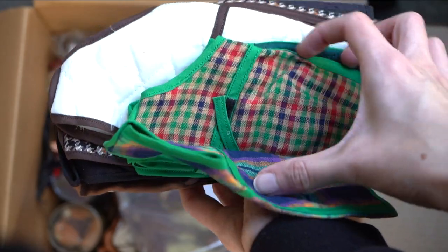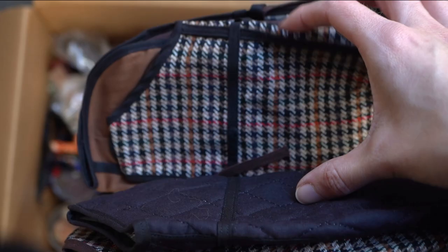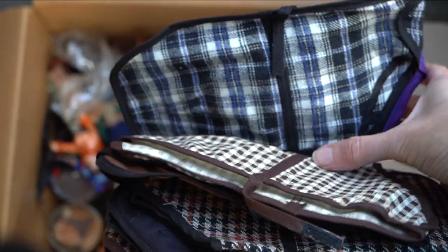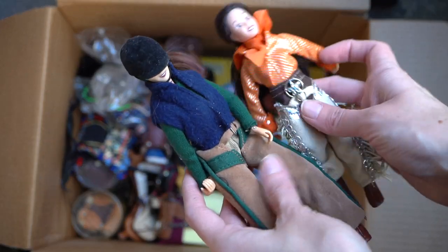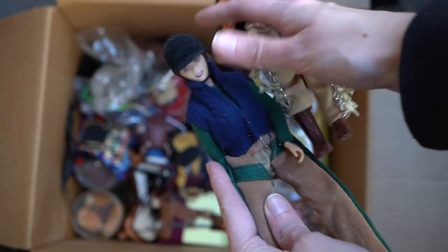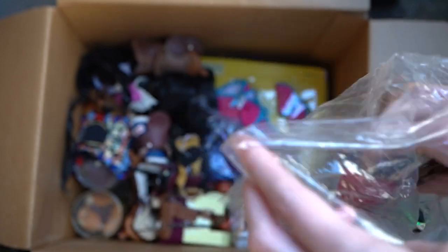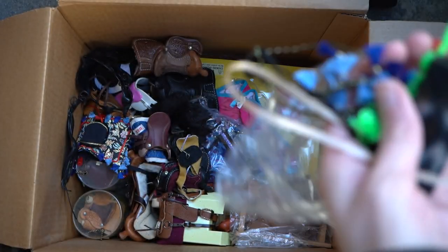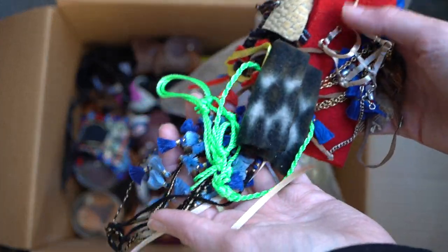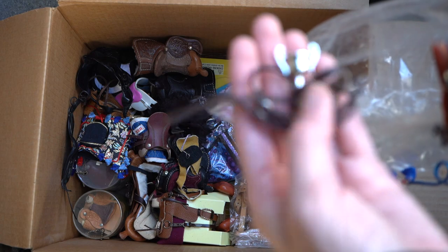Here are some smaller blankets perhaps for Classics or foals, some bigger ones in brown, black, patterned, more brown, and then blue and purple. I see some dolls in here — two Breyer dolls. I think one might be a Classic size but the other one is traditional scale. There appear to be some costumes and saddle pads as well. This looks like an Arabian halter, more halters, another Arabian thing, a little trophy, and a little show ribbon thing.